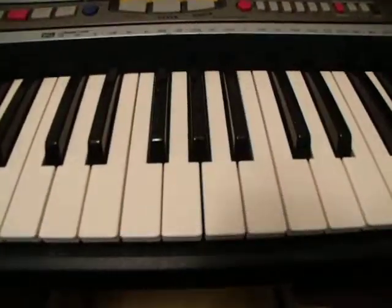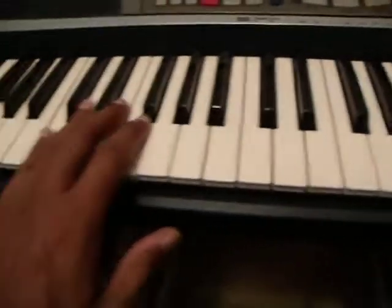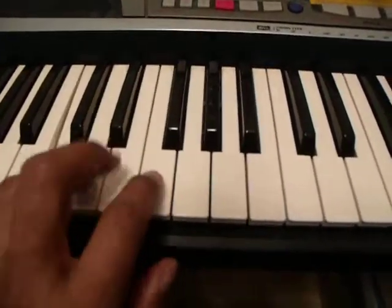Now, of course, I started at the same range that I started with the right hand, but you could do the same thing an octave lower, and go all the way up.